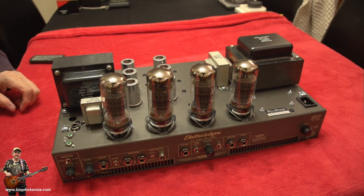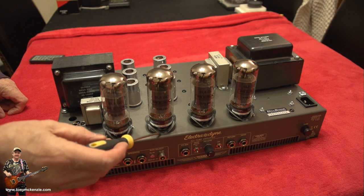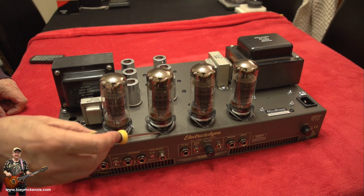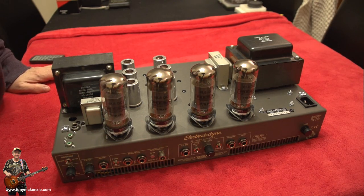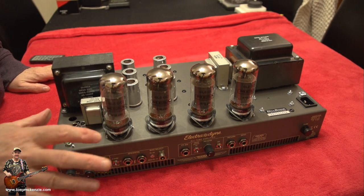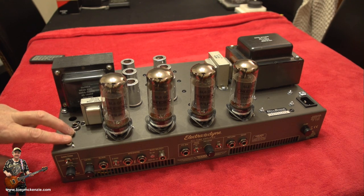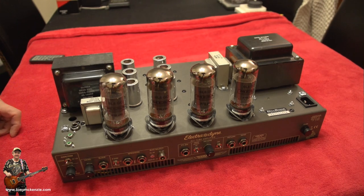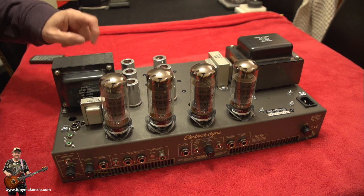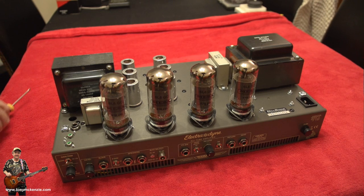Now, while you can't actually see this, these sockets are mounted on a PCB inside. You might see a bit of that, but they are ceramic sockets. So, you know, you are getting an amp with decent stuff on it. I don't think you'll see any problems to do with heat. Here you've got the reverb send and return. I'm not even sure what that is. It doesn't really tell you, but I'll figure it out later, no doubt. Got a few spare holes. Maybe they use the chassis for other things too. Let's flip it over and have a look inside where it matters.